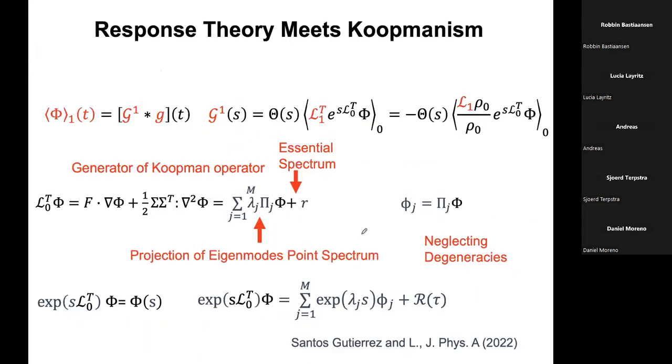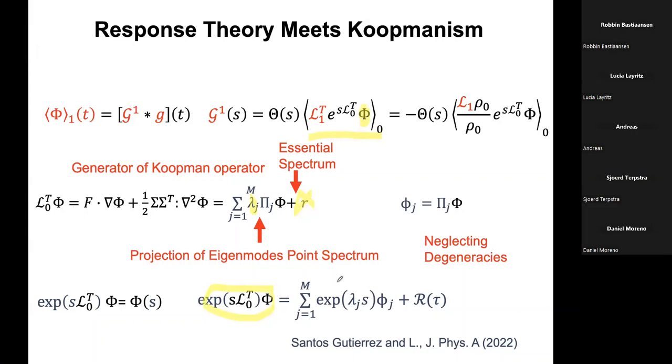So what we do is we take that observable, that expectation value in the parentheses here, and I expand the evolution of my observable in eigenvectors of this Koopman operator, and so, forgetting for a moment the residual, I end up with a spectral decomposition of this operator in terms of projection onto the various eigenvectors and on the eigenvalues of this evolution operator. So just a spectral expansion. By doing this, and under suitable hypotheses, I am now making the story a bit simpler, but the essence is here. I'm able to write this complex term, which looks untreatable, in a very simple form.